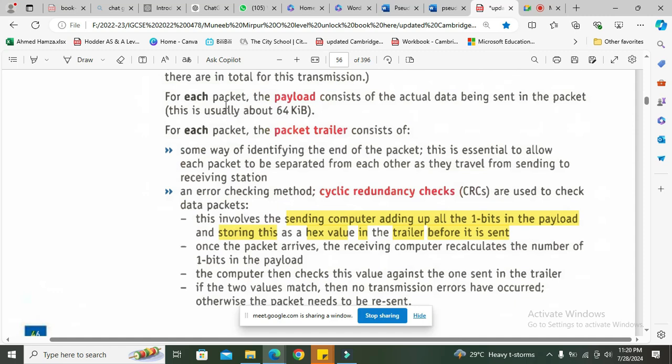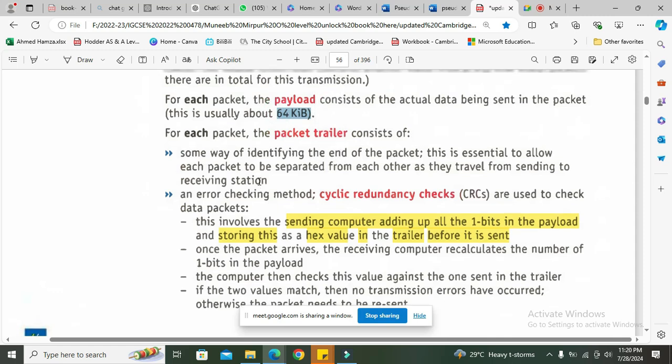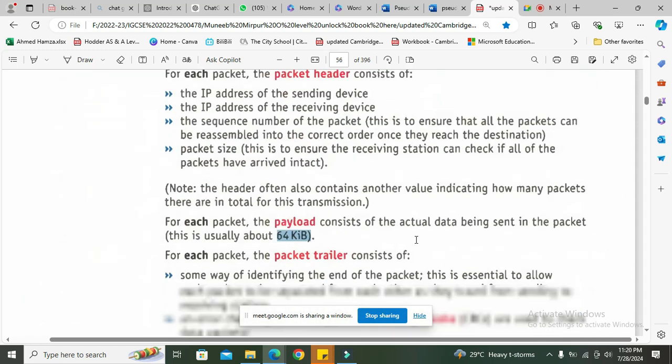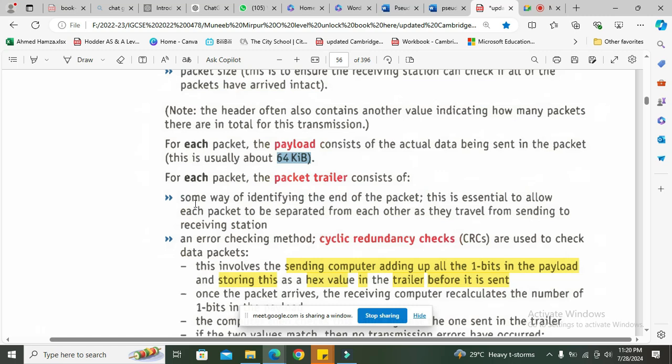The payload consists of the actual data being sent in packets, 64 KB. Each packet's trailer is the third one, the last one here, the packet trailer. It has some ways of identifying the end of the packet.